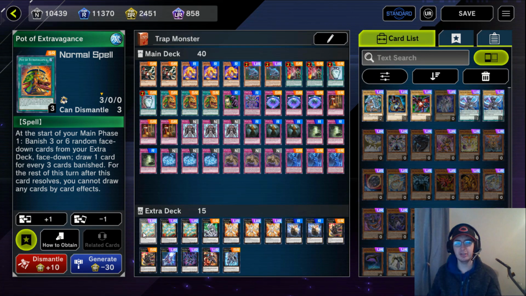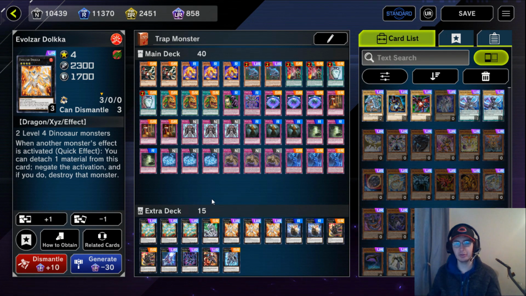Especially since we got playsets of the Evolzors, the ones that we're mostly going through, so it's very unlikely that a Pot of Extravagance will banish all 6 of these, which is usually what we're going to go into. And that is it for the spell cards.